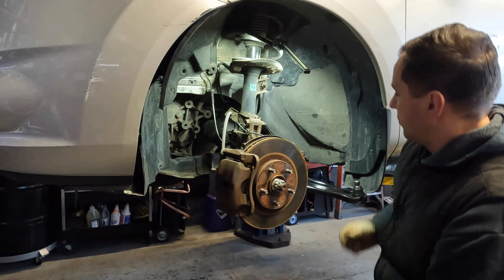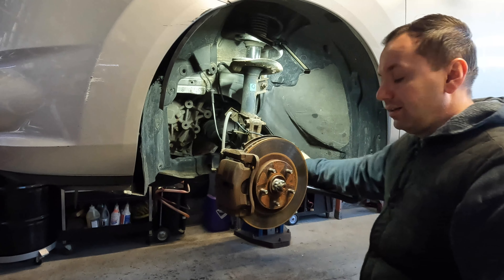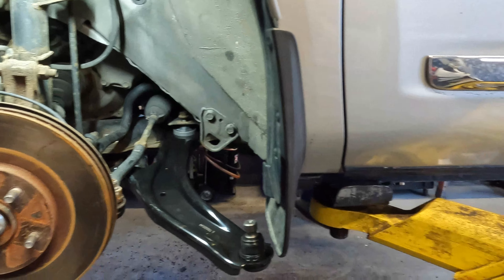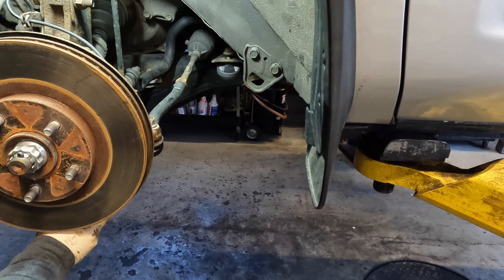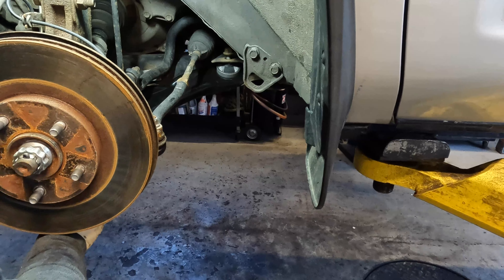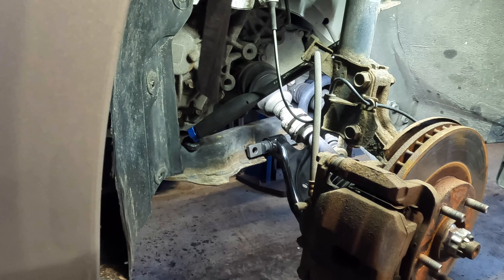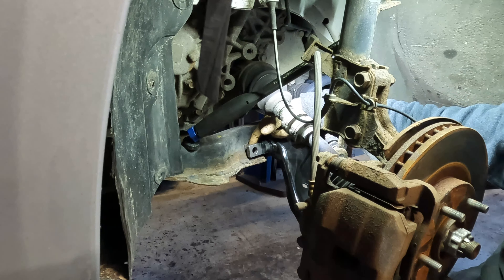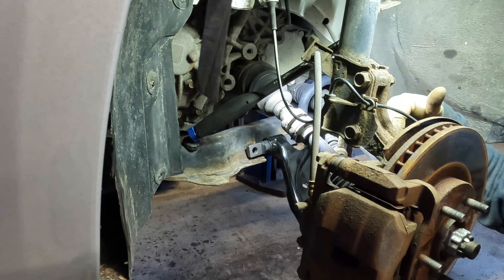Our bolt has pushed through. I'm going to take my nut and put it on there — we're not tightening it, just using it to hold it. Now, the main reason this will fight you is there's going to be some weight on the control arm pushing it down. When you put this bolt in, you've got to make sure to get it in there perfectly so as not to strip it. That is why I like to remove the knuckle assembly and leave it loose so there's no force pushing down on it.